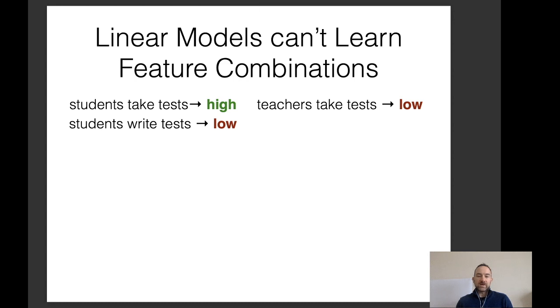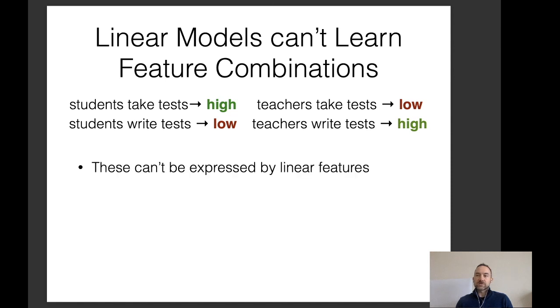And then we have "students write tests" has a low probability, whereas "teachers write tests" has a high probability. Based on this, what we can see is that none of the features that we introduced so far with our linear model are able to handle this. If we look purely at whether "students" appears 2 words previous or "teachers" appears 2 words previous, we don't know if the probability of "tests" is high or low. And if we have "take" and "write" 1 word previous, again, we still don't know if the probability is high or low. So we really only know whether this probability is high or low based on multiple words in the past and their combination together.